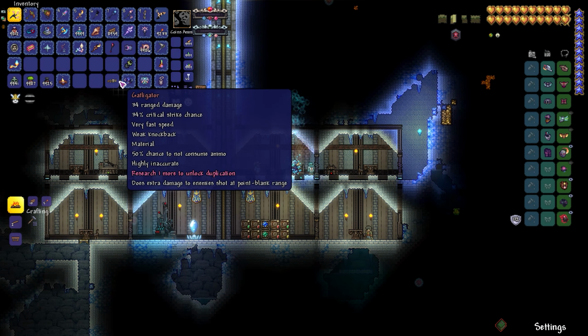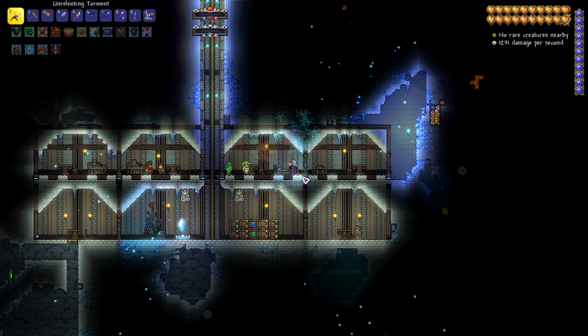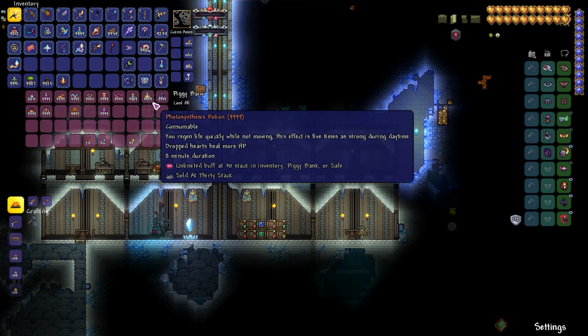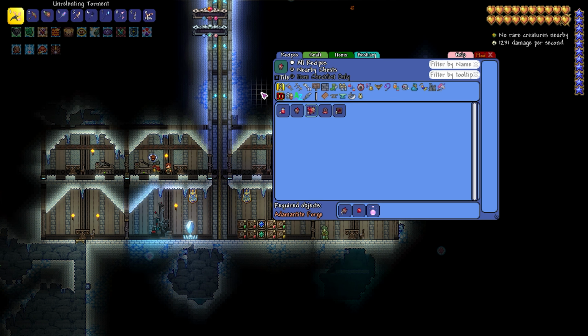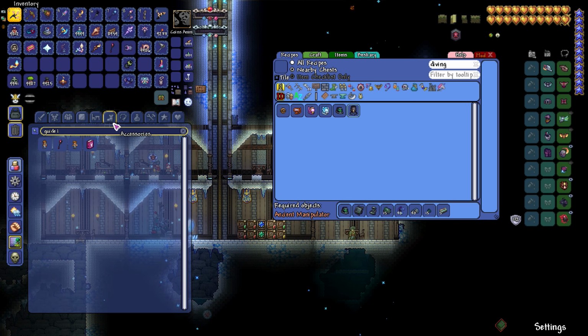Oh, you know what? I can't forget to do this. I need to get all my stuff from Chester, which I don't see because he's currently slightly invisible. Maybe it's not all in here. We need the diving gear, so I'm gonna have to make that real quick. Diving. I think I can make this, right? Do I have the abyssal diving gear?